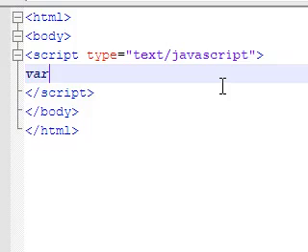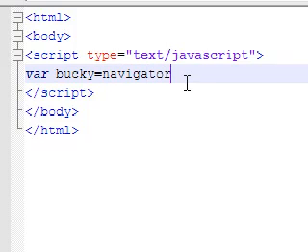The first thing that we're going to want to do is make a variable, and I'm going to call mine Bucky because that's my name. Now after this, what you're going to want to set this variable Bucky equal to is an object called the navigator object. So let's go ahead and type navigator, add your period. Now what the navigator means in JavaScript is the web browser. They don't call it a web browser, they call it the navigator. It would have been a lot easier if they just called it browser or web browser, but they didn't, so you're going to have to learn navigator and can't change it.